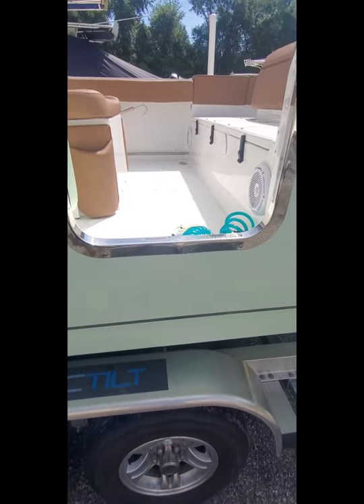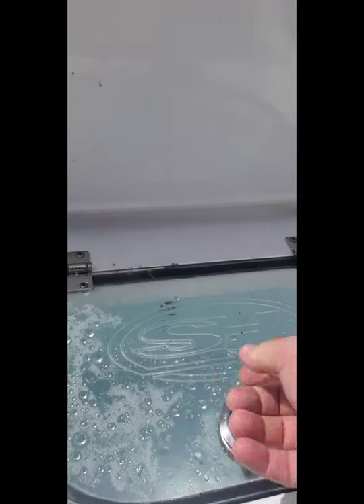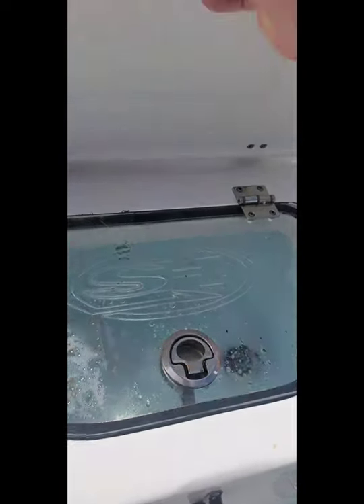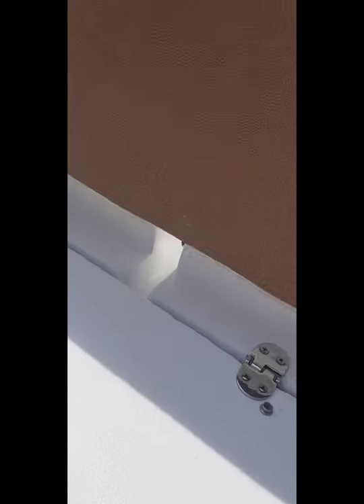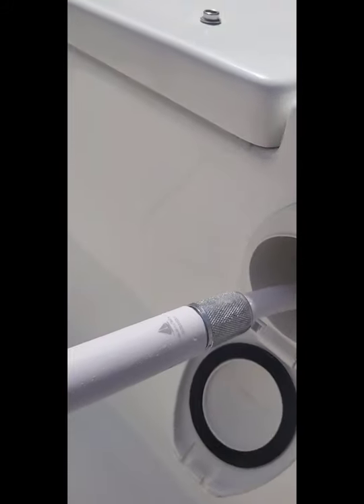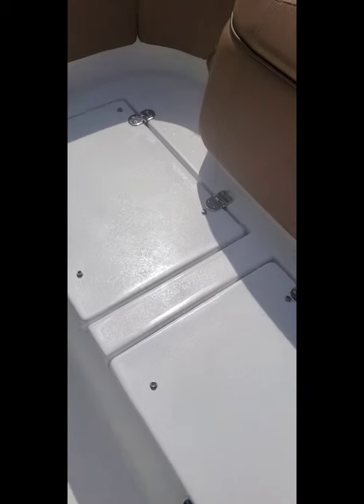Inside the boat, the live well is under here. I have used it — I've been out fishing a couple of times. It's not a bad spot for it; it's kind of out of the way. One of the questions was how do you get down to your bilges and pumps. Here's all your bilges, your pumps, your freshwater tank. I kind of like the easy access to the freshwater tank. One thing I don't like is where the fresh water is located — I keep meaning to put a string on it to get it out. I'd have liked it around the console, but here nor there.